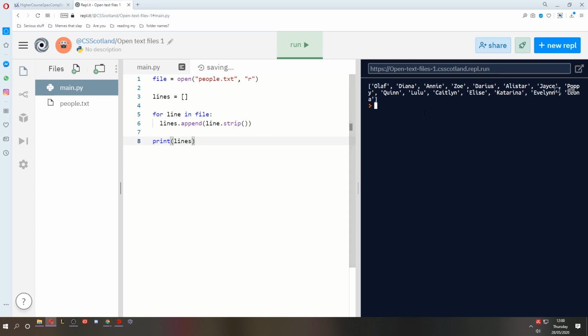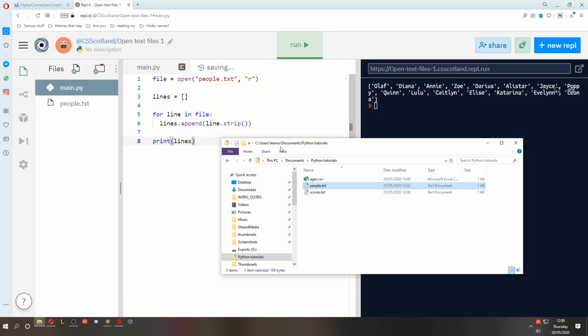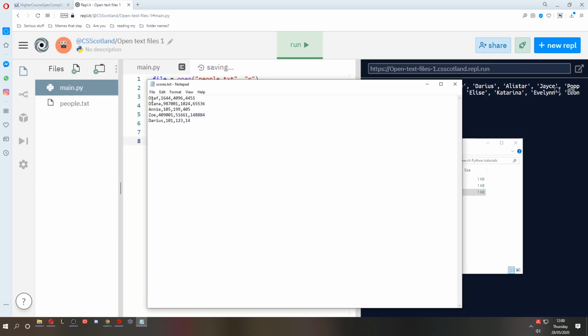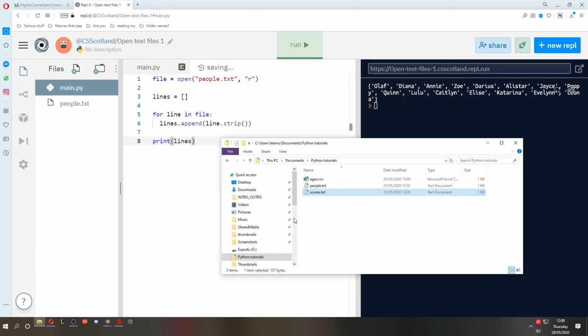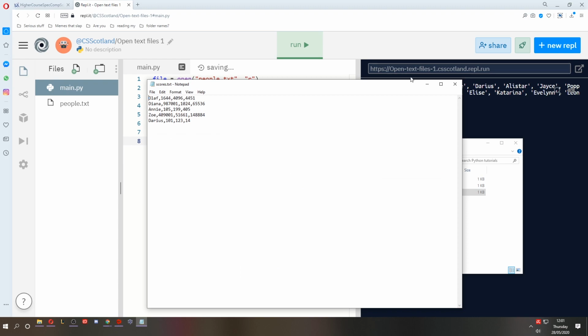Beautiful, eh? So this is the really quick and easy way to open a file and store the data in that file in an array. Just like this, only 5 lines of code. But I have a second file called scores.txt, and the data is separated by commas. This is commonly known as a comma-separated values file, or CSV, but in this case we've stored it in a txt.